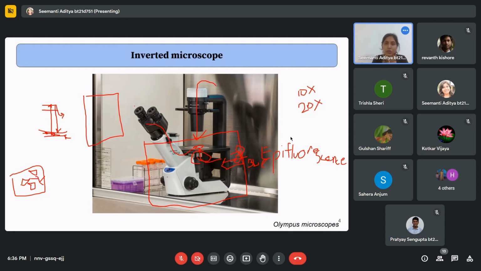So there are advantages and disadvantages for every kind of system or facility that they are using. With an inverted microscope, we cannot see bigger animals, or tissues. It is very difficult to image tissues. But for cells it is a very nice and convenient option. Generally, cell culture people will use an inverted microscope to observe cells.